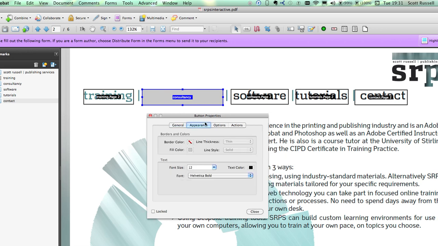Under appearance then, I can set the way the button looks, and you can see up here that it has arrived with a grey fill-in. That's because the borders and colours feature here defaults to grey. I'm going to leave this as none, because I want the button to be transparent. If I was using text in this button, I could also choose a point size and a typeface and a colour, although I'm not going to use it in this case.